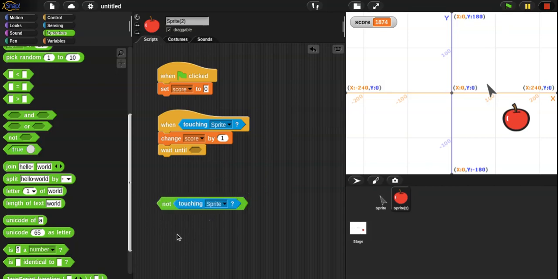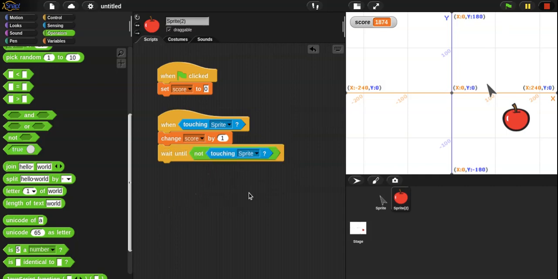So instead of checking for when it is touching, if we want to check when it's not touching, we can use that green not block to reverse it. So I can drag that and pop that in there. Now it's going to wait until it's not touching the arrow sprite before it starts to check for more touches. So this hopefully will fix that weird problem of the score just going up and up and up.